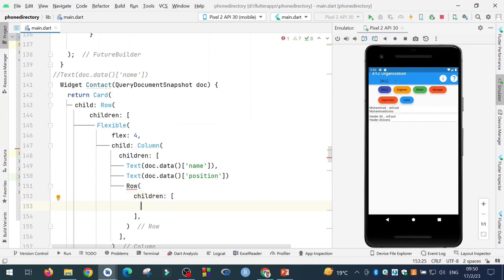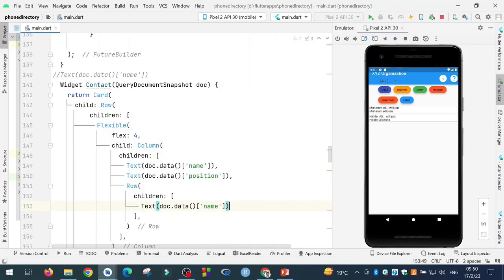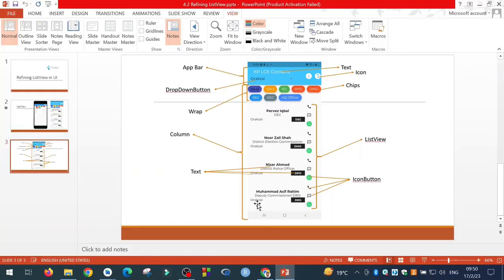The first one is... Sorry, I forgot a comma over here. The first one is a text and the other one is also a text. This text is the location and this is the category.